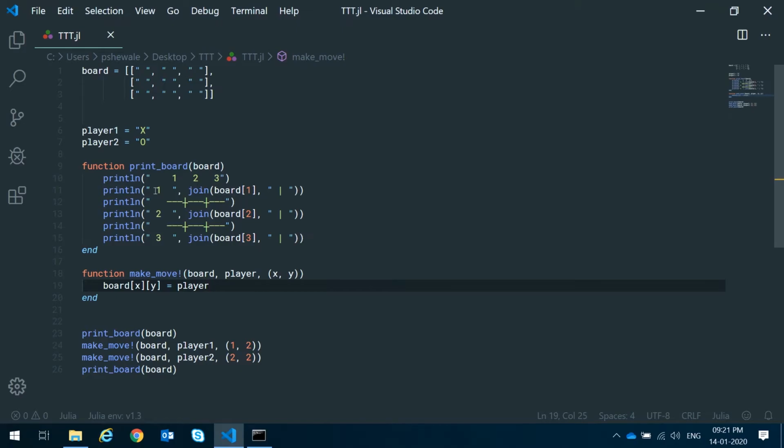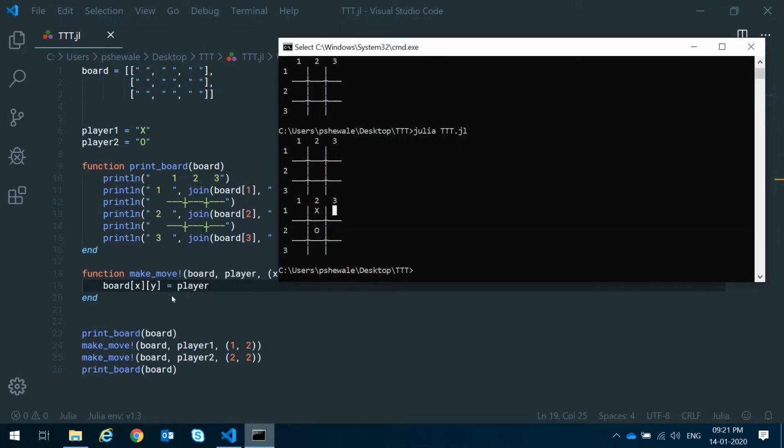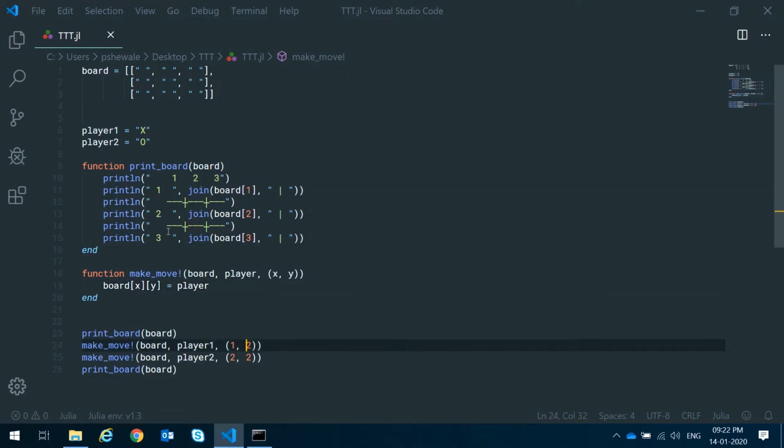We don't want to print the board every time we make a move. Not every time, because minimax is going to make a move, and then sometimes it'll end up printing the wrong board because it made a temporary move which is going to reverse, and you'll understand. If you don't understand what I said just now, that's fine. That doesn't matter. You can just ignore it. It's all gibberish. Anyways, so our make move function is done, right?